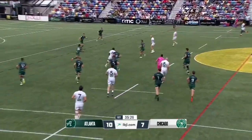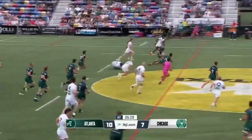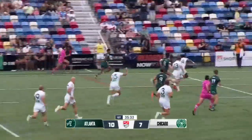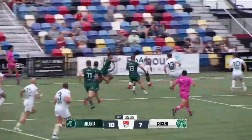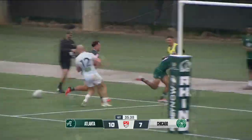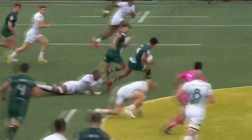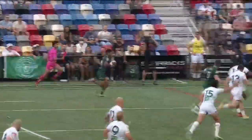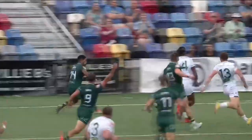There's Talapusi again, out to Biddle — always one to run. Beats the first, now gets the offload to the try scorer. Jack Shaw receives a little bit of space on the outside. Wai Tokia beating them now — he's going to get this one. You can see those spaces, the kick chase wasn't great. And then Jack Shaw, quick, at pace, being able to get that ball on the money. That's a hard skill to do.